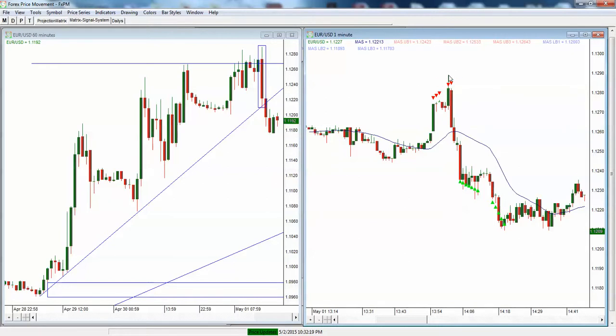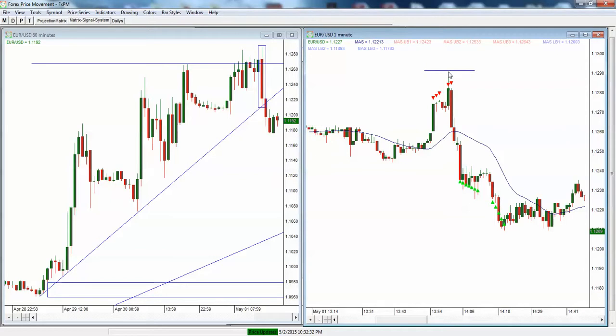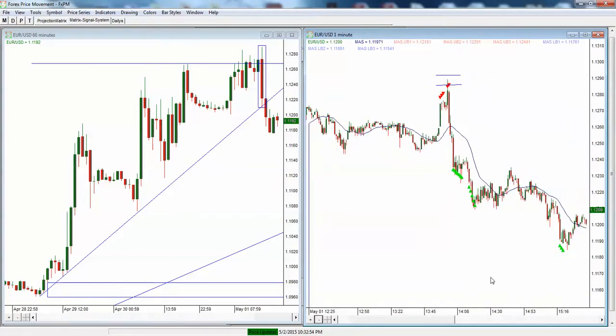87 level, anywhere around this candle here, when the software generated the signal, your stop would have been at least 7 to 10 points, right just above here. You see that? And your entry would have been somewhere around here. And keep in mind that you still would have been able to catch the trade to the downside, and either way you would have already been in profit a long time ago.